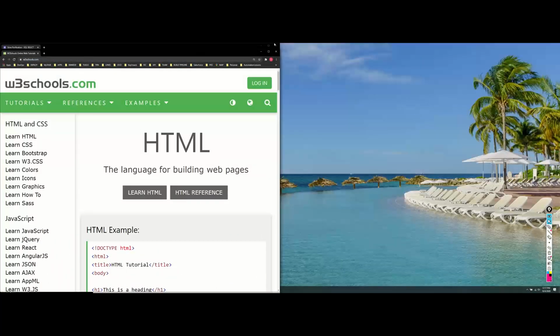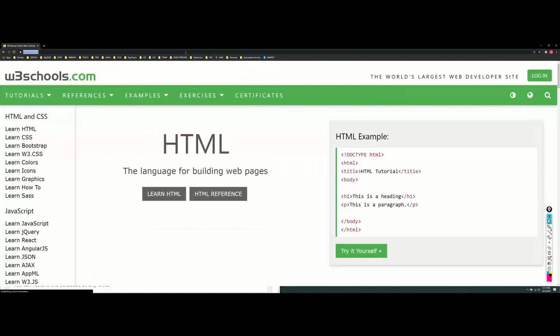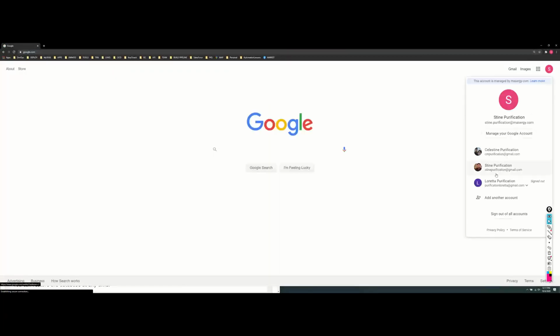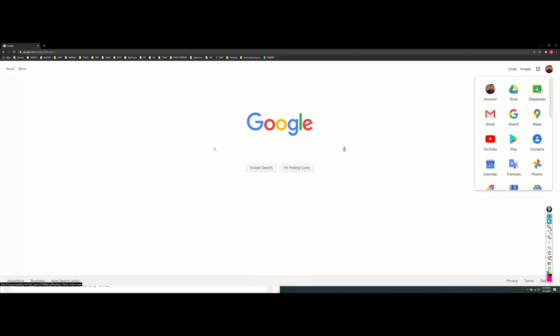If you go into your Google, make sure you click on this icon and see if you're logged in as the right account that you have. Otherwise, you won't see it. So mine, as a student, I'm here for this one. And now if I click on this icon, it's actually going to take me to all the information that I have under that account.